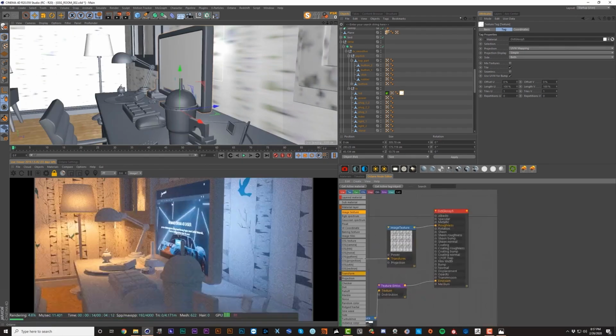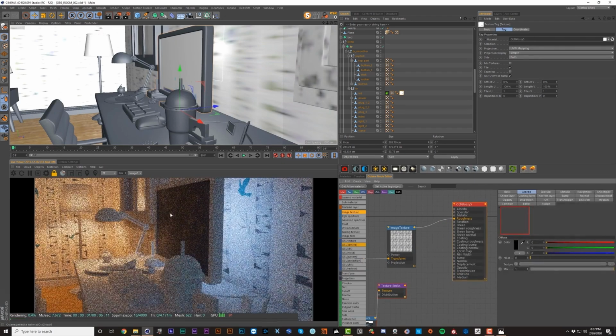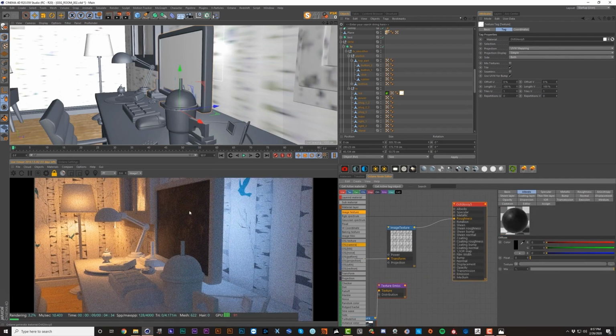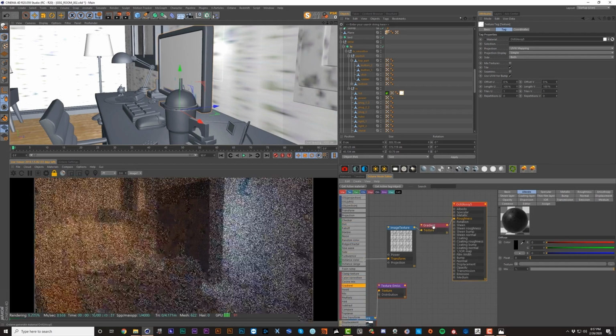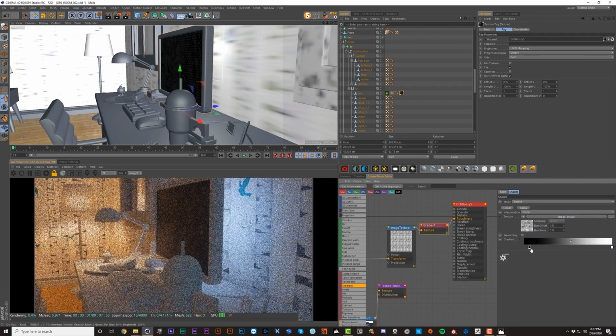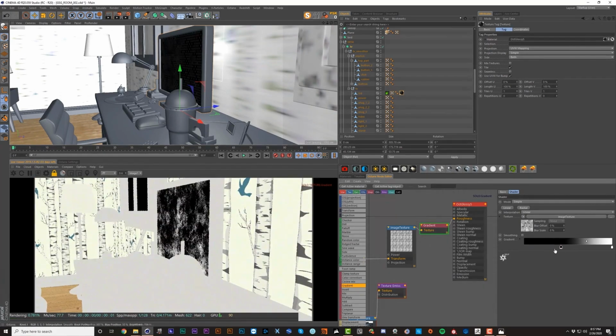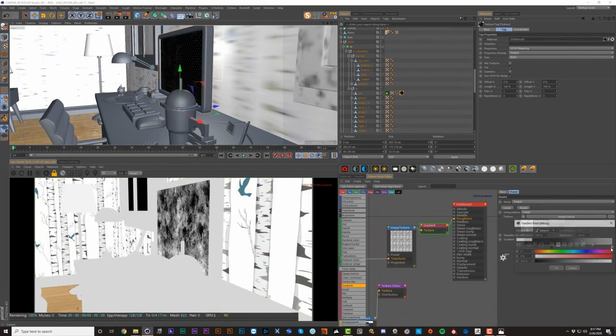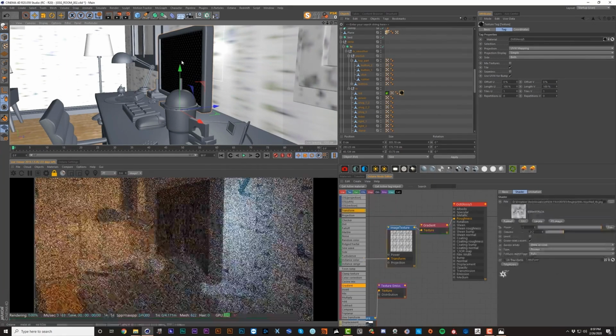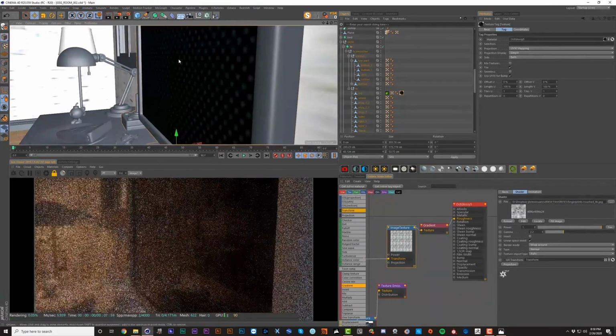Disable. And now we're still not picking up a ton here, so let's disconnect the emission so we can see what's going on. And I think that this texture just needs a little bit more contrast. So let's drop in a gradient. And let's make sure the blacks are a little bit crunched. And let's solo this. And let's push this even further. And then maybe take the whites down somewhat. And now let's push in on this so we can see the texture a bit better.